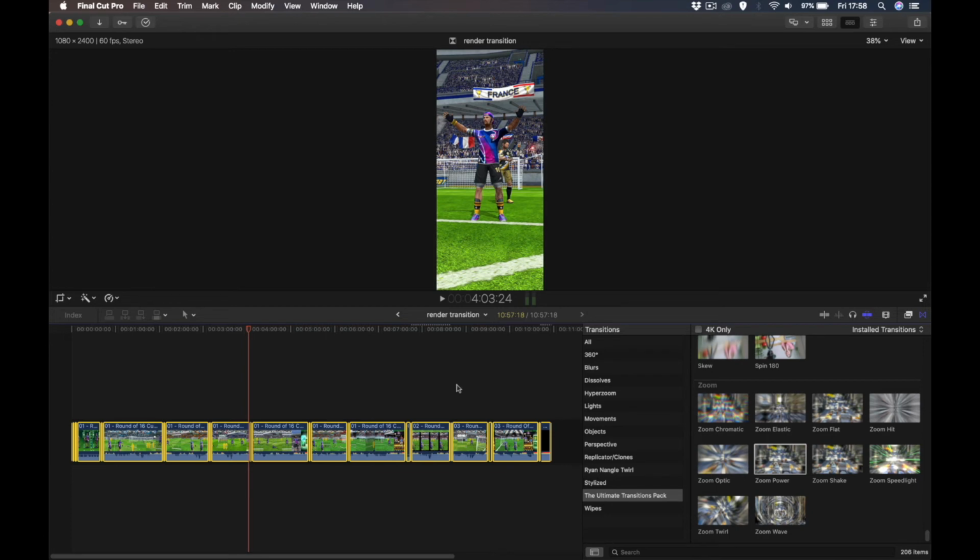To render it, I advise, rather than just going off the look when you first put it in, because it's not smooth. Depending on your computer, some transitions are really smooth, but a lot of them will be a bit jerky. So definitely render it, and it's quick, it's simple, it's easy, and you can see the full transition straight away. So I hope that's helpful to you.